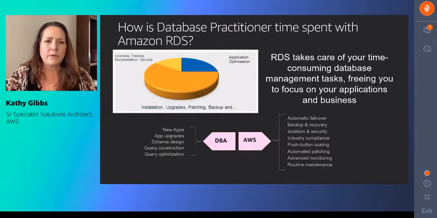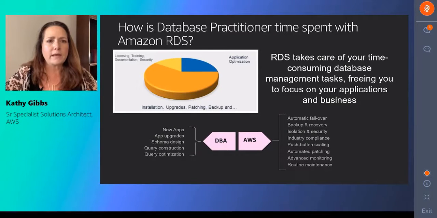So as a DBA, we can see here what AWS does now, what you don't have to worry about, and what you can focus on, right? So again, you can see what I normally did. I was definitely this DBA that did all that patching and upgrades and software installation. What AWS takes care of for you is automated failover. We'll talk more in detail about that.